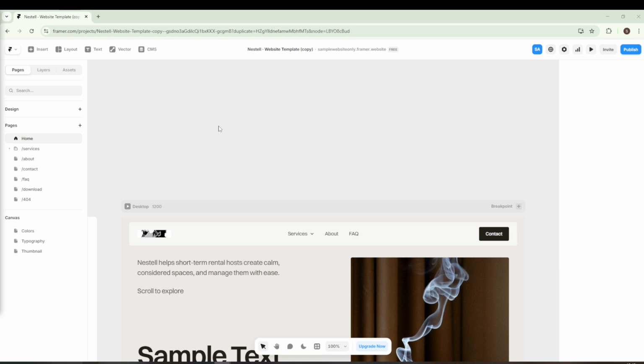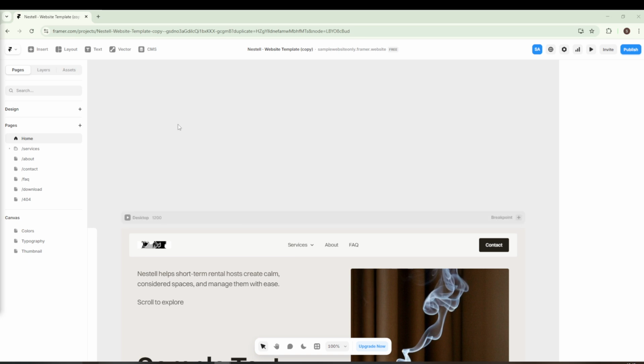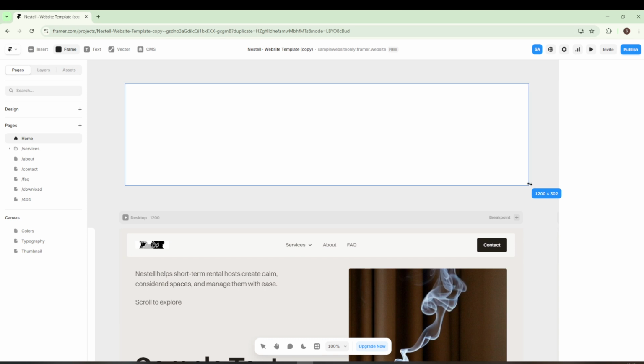You'll need to create a dedicated space for your new email collection form. Do this by clicking on the Layout option, or you can simply press the F key on your keyboard to add a container. This step helps in keeping your page organized and visually clean, providing a neat spot for your form. Next, it's time to insert the form itself.